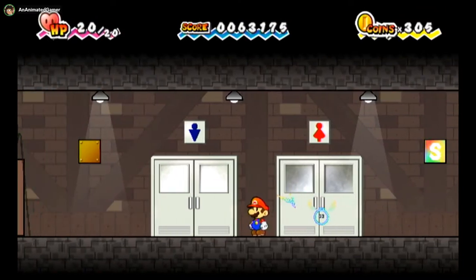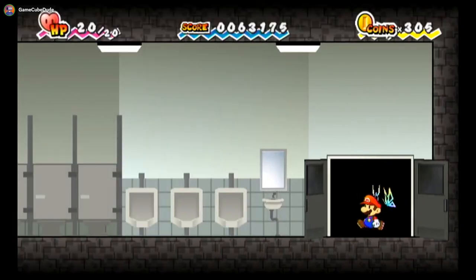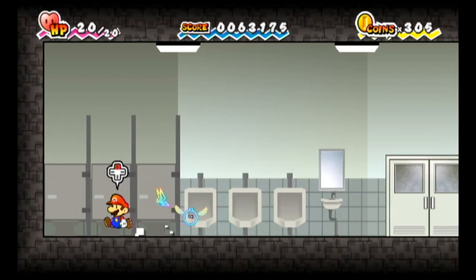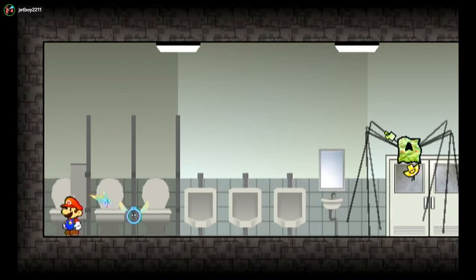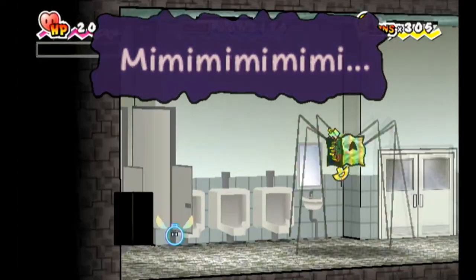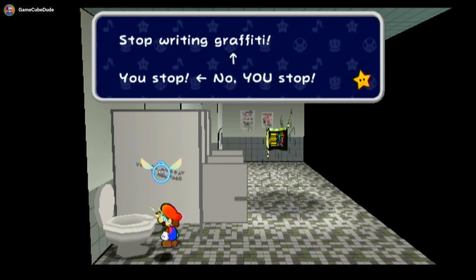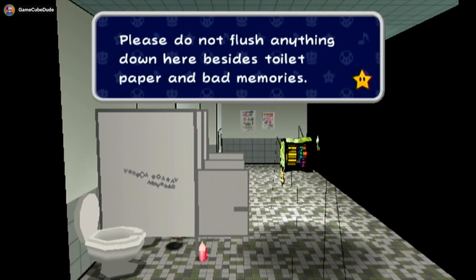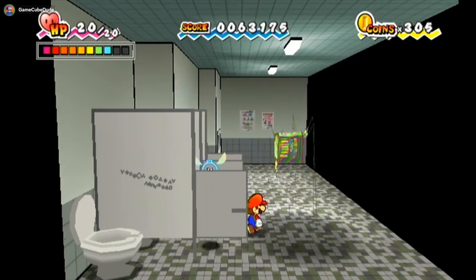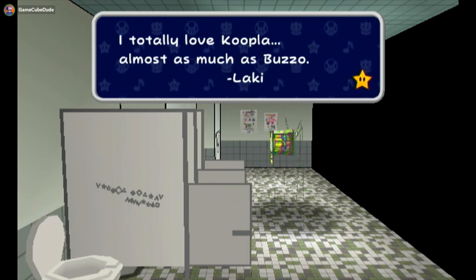Let's see. Which room were you gonna go in first? You want to follow me into the men's room, right? Oh yeah, the bathroom stalls. I'm going to open all of them, then go into 3D. There are writings on the walls. Okay. She followed me in. Mimi doesn't care about gender rules. Stop writing graffiti. Please do not flush anything down here besides toilet paper and bad memories. Oh, dear. I totally love Koopla almost as much as Buzzo Lackey.